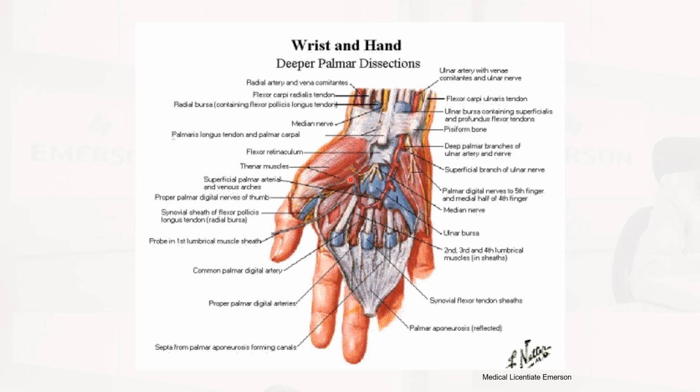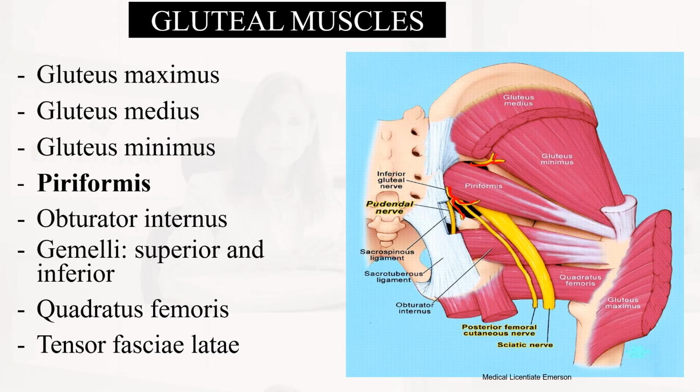So then for the hand, we also have a lot of muscles in the hand. Okay, we have the thinner muscles. You have the palm. We have the deeper palmar branches. Okay, we have a lot of structures, so that's why I'm actually mentioning and stopping, because I don't want to mention almost everything here. So this is for the palm.